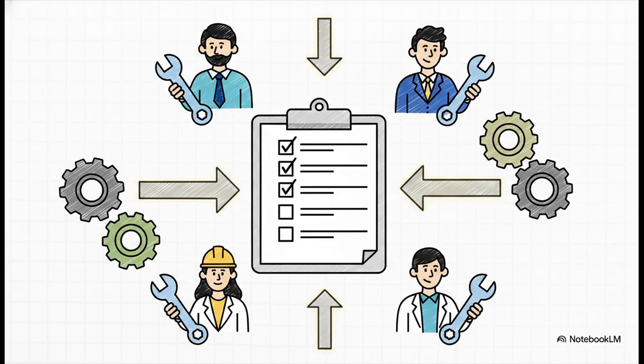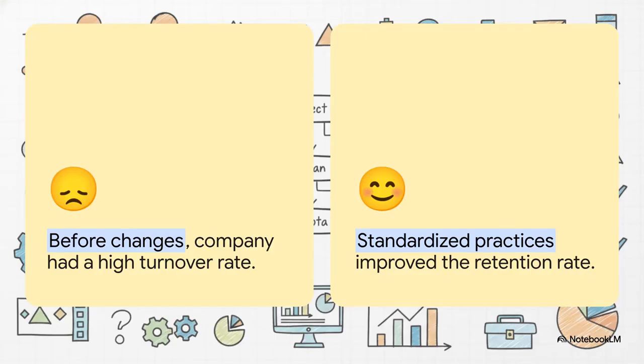Which brings us to our final step, Phase 6, Act. Because let's be real, data is completely useless if you don't do anything with it. The analysts worked with company leaders to roll out changes based on the findings. Their big recommendation: standardize the hiring and evaluation process across the entire company, leaning into those efficient, transparent practices the data highlighted. So, the million-dollar question, did it work?